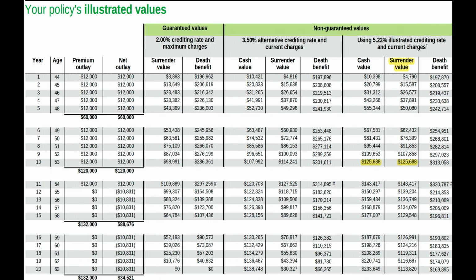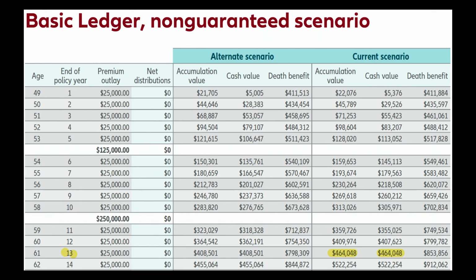How long is the surrender period? 10 years is the norm, but Allianz, for example, has a 13-year surrender period, and I have seen surrender periods as much as 20 years. You can find this on your illustration when you see the cash value and the surrender value the same for the first time. When you purchase an IUL, you are signing a contract.